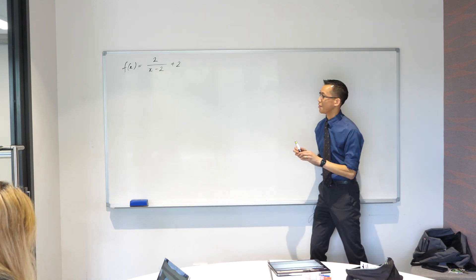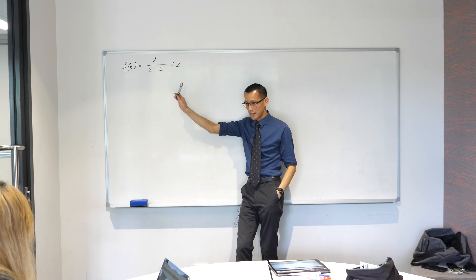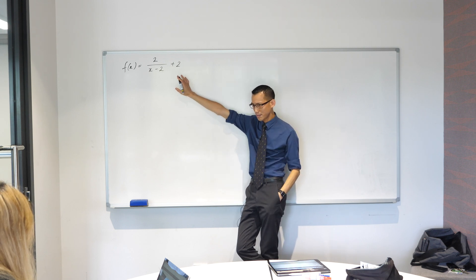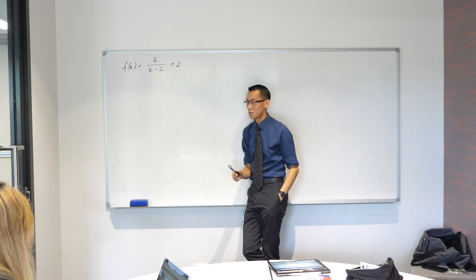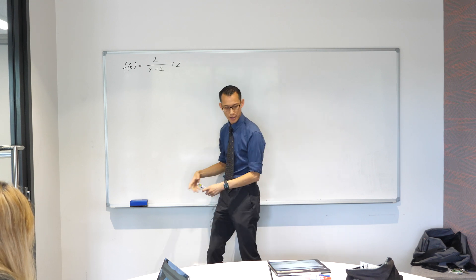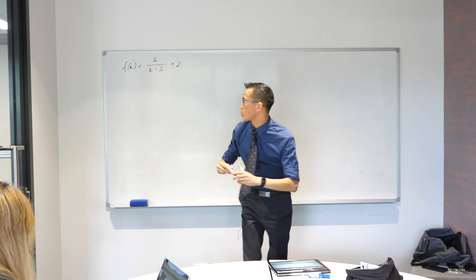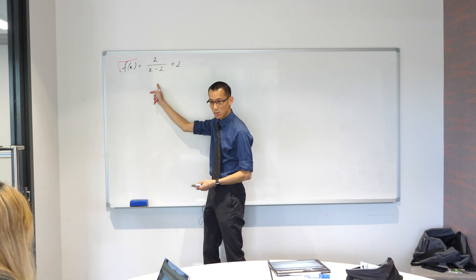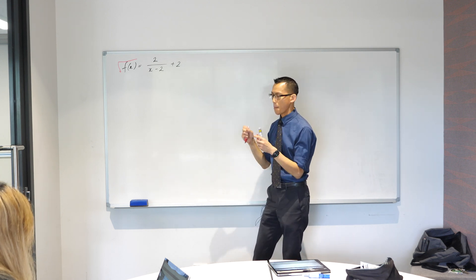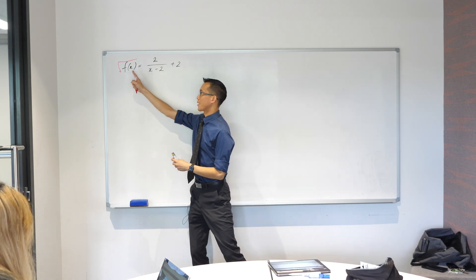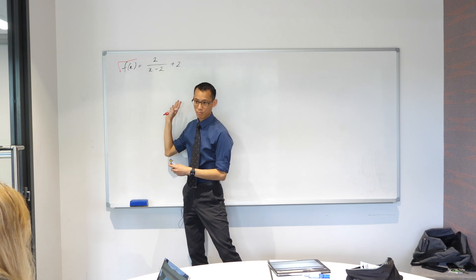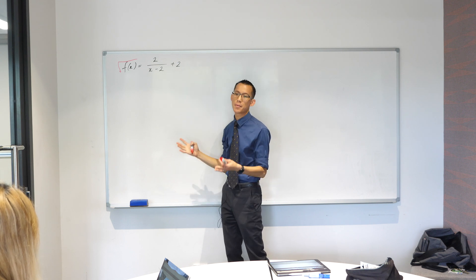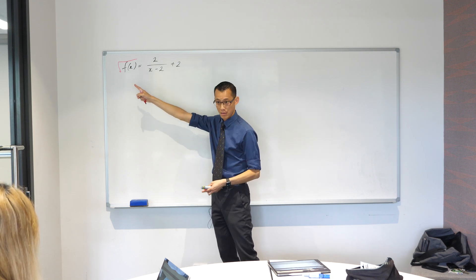So, before we get going on this, when you just have a look at this, forget about the square root for a moment, are you confident to draw this? Yes. Okay, so the first thing we're going to need to do in order to work out what the square root of this looks like is we need to really understand what this looks like and we actually have to have a pretty decent graph of this before we work out what the graph of the square root looks like. In fact, basically my good graph of this will be my primary tool for how to graph the square root.